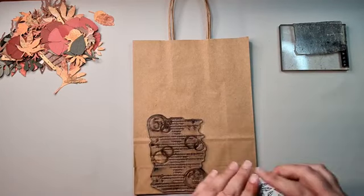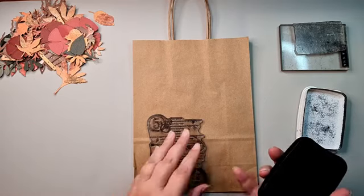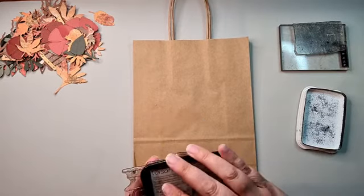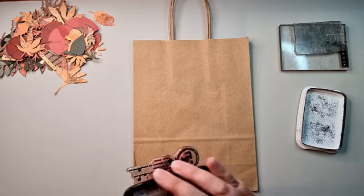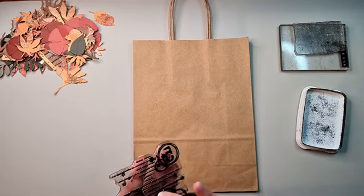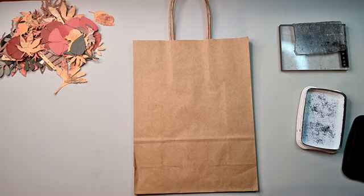This is just a first step. I often use washi tapes or stamps to make a background like this. Yeah, it's mix and match. I think Elizabeth Craft Designs has a lot of collections that can really be used.